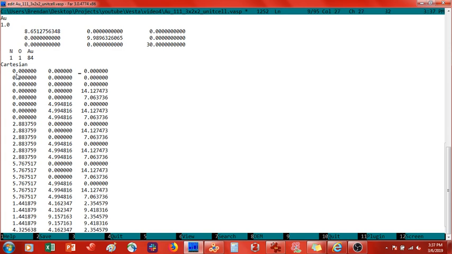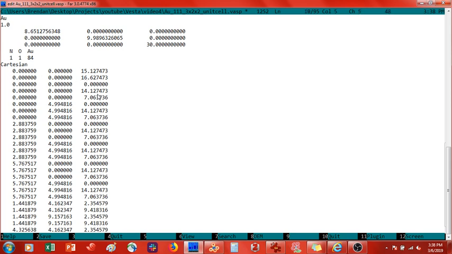So I want my nitrogen on the surface. And what that means is my surface is actually going to stop where the old Z dimension ended. This is going to be the surface of my heterostructure. I want the nitrogen facing the surface, so I'll make that one angstrom above, and I'll make the oxygen 2.5 angstroms above the surface. So it'll be 16.6.